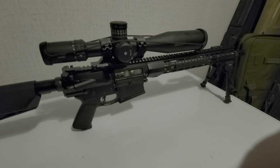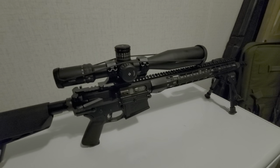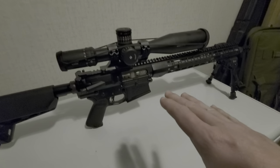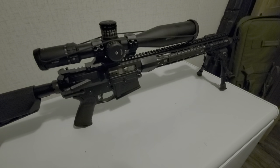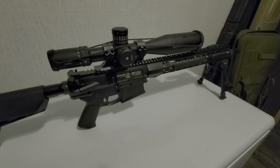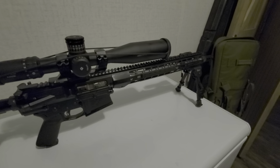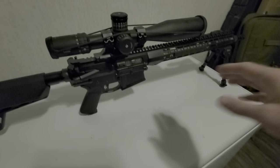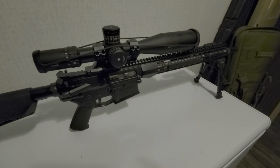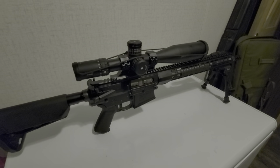Me and my dad got to talking about this, and I was like, I wonder if we can have a compact long-range setup. Well, I've run the ballistic numbers, and with the ammunition that runs really well in this gun — the Salyer and Bellet, or however you want to pronounce it — with the 140-grain FMJs, I've run the ballistic data with a muzzle velocity of 2,600 feet per second, which is what I'm getting from this 16-inch barrel. And with 74 minutes of usable elevation range with the scope combined with that 20 MOA mount, we should have enough elevation range to get this rifle beyond 1,400 yards.